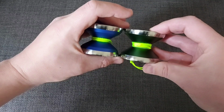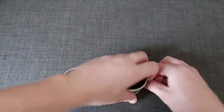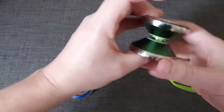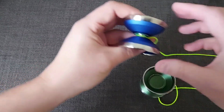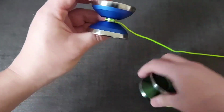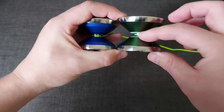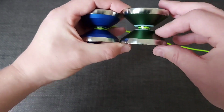The rims are very similar. The gap in the yo-yo, I don't know if we can see that. Let's take the string off. Hang on a minute. There we go. So with the Z01, you've just got the response pad in there, which is the clear response pad. That's the gap there. Now there's both standard same size bearings, but you have the plastic bit next to the response pad on the Z02.